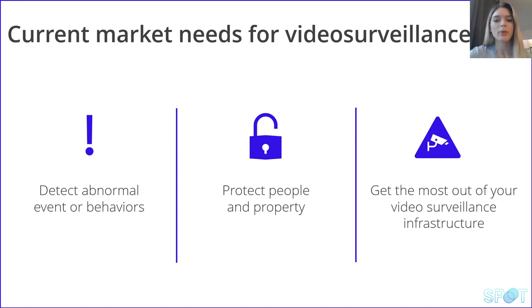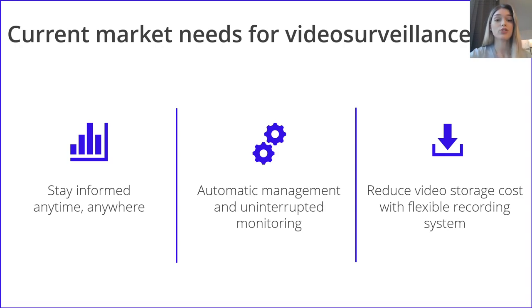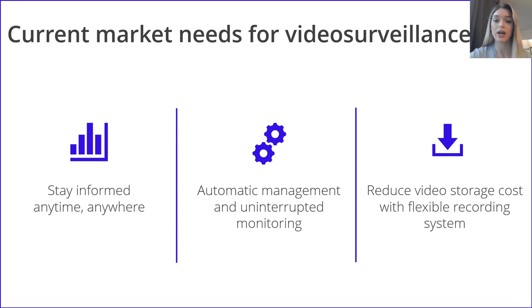On the other hand, it's not only about watching over crimes and some events, but also you may need to monitor people flow — for example, to avoid crowds in the shops due to coronavirus restrictions. Among other consumer needs, we can highlight that it's important to be informed at any time of events that could endanger the security of goods or people, such as receiving instant notifications in the live view when the event is triggered, as well as email notifications, which will help you keep an eye on the actions in real life. For example, if there is movement detected during the night time in your warehouse, you will be immediately informed.